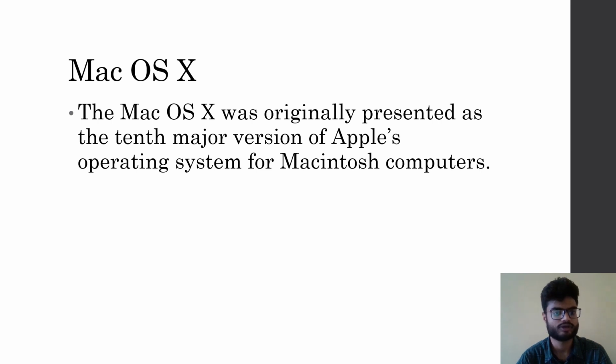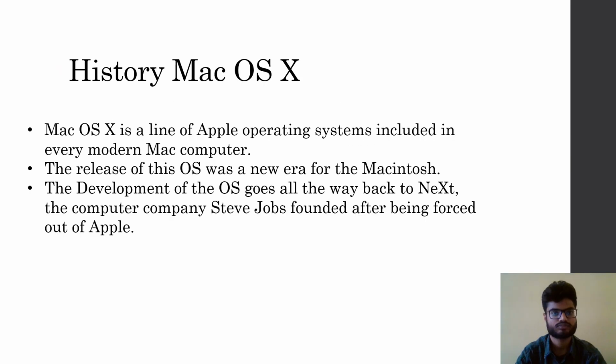So now we are going to talk about Mac OS X. Actually, Mac OS was originally presented as the 10th major version of Apple's operating system for Macintosh computers. This X is pronounced as ten because it was the 10th major update of Apple's operating system. There were 9 versions before. So now we will discuss more about Mac OS X.